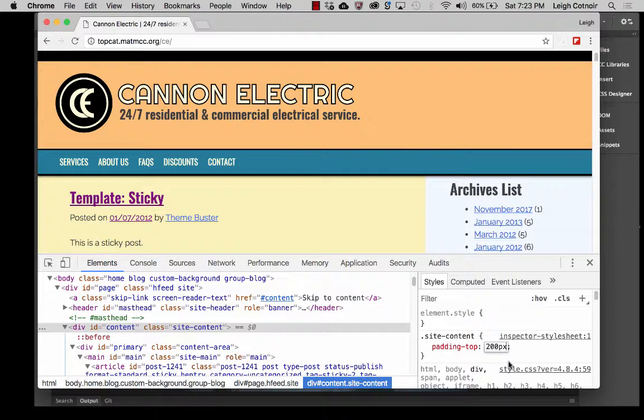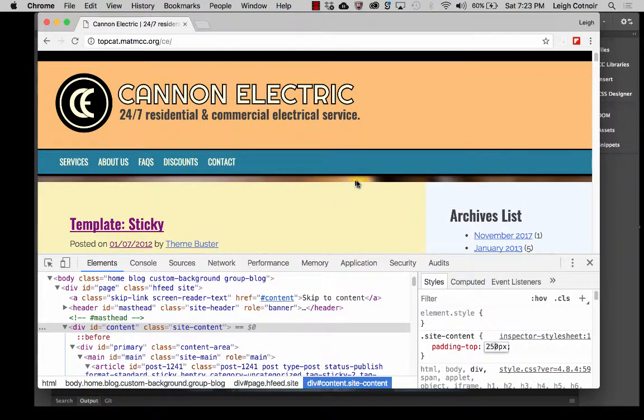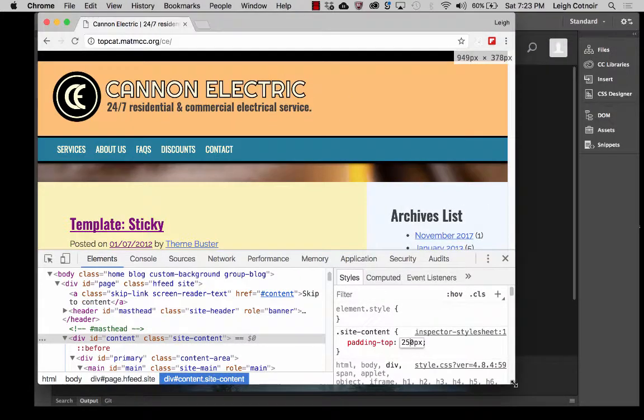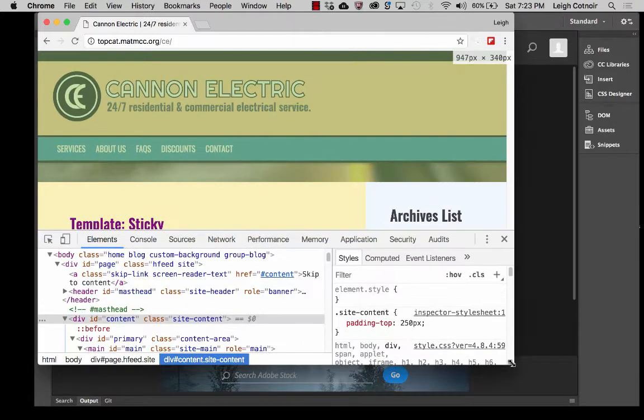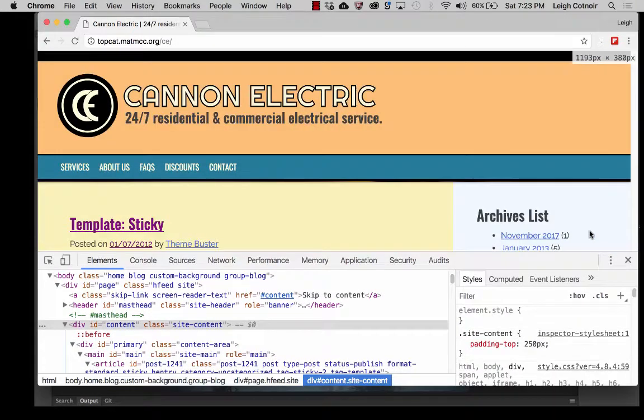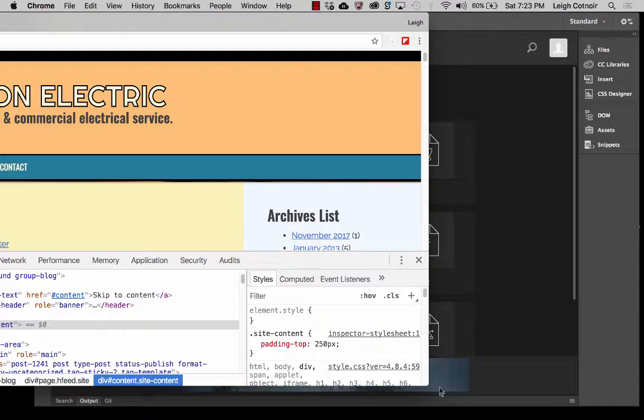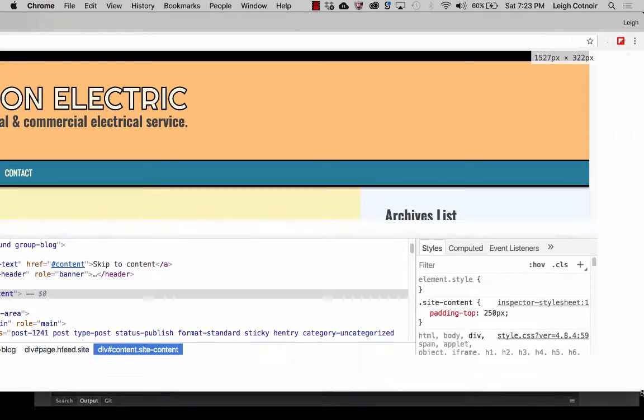Well, the problem with this, and if I were to do 250 pixels for instance, you can start to see some of the background image. The problem with doing something like this, however, is that if you don't have this picture up here fixed, then as I scale, you notice that this isn't changing, right? It's a fixed pixel dimension, and then if I were to get on a really large screen, I'm probably going to end up much in the same ballpark.